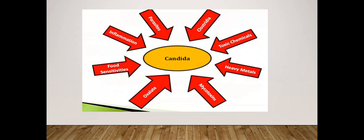So this demonstrates that Candida is at the root cause of many of our issues. It's not as simple as eradicating Candida. You really got to remove their food source, and oftentimes that's oxalates. And also mycotoxins play a role too. Heavy metals are huge, especially mercury, which is why I recommend an HTMA test. Toxic chemicals, a lot of people have Clostridia, parasites, which if you think you have one, symptoms of it, you may have to run a stool test, inflammation, food sensitivities. And so it's really a perfect storm here.